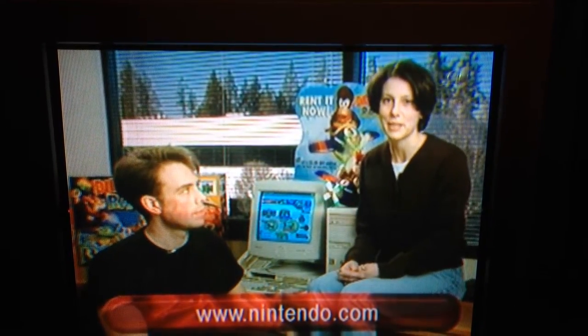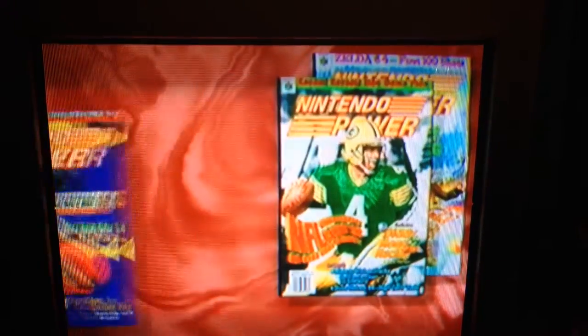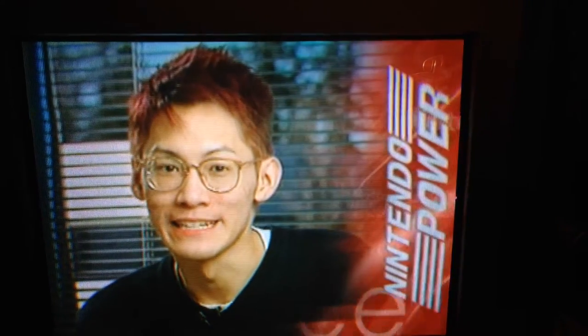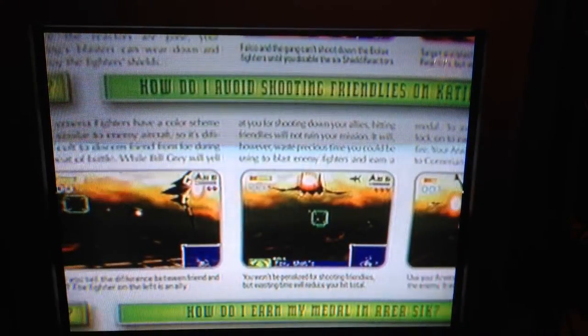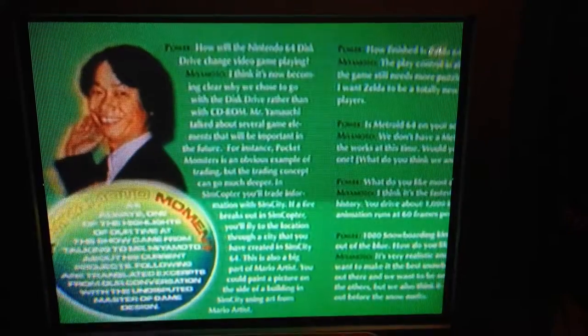We update every day to give you the latest information. Nintendo Power is your most reliable source for gaming info because, unlike other video game magazines, Nintendo Power is created by the pros at Nintendo, so you can have the inside line on all Nintendo games. If you want to master a game, check out Nintendo Power's Player's Guide — we'll walk you through an entire game revealing every trick in the book: strategies, tips, codes, everything you'll need. And every month, directly from the pros at Nintendo, comes Nintendo Power Magazine. Since we're making it at Nintendo, we get to work directly with the programmers and developers of the video game, so you can count on us to be the first to expose all the codes and secrets of the latest Nintendo games. In addition to tons of codes in every issue, we feature in-depth strategies, tips, and complete maps for your favorite games. So that's a little bit from Nintendo Power.